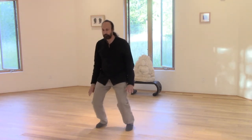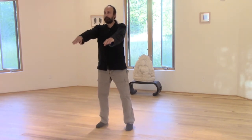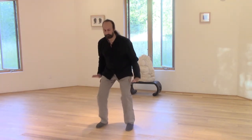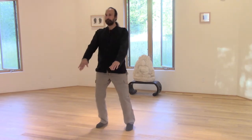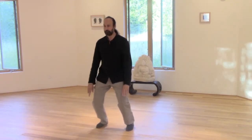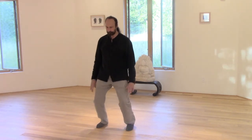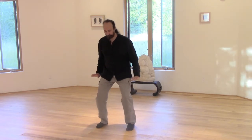Like I always say, it's kind of hard to think of toes, ankles, knees, hips, spine, shoulders, elbows, wrists, fingers, but I just feel from my toes to my fingers, the whole skeletal system threading as you breathe in, and then pushing out through the skeletal system to the ground, the toes. Breathing in, breathing out.